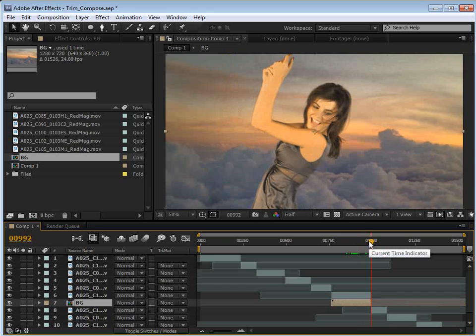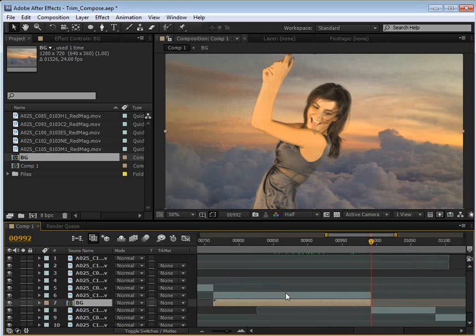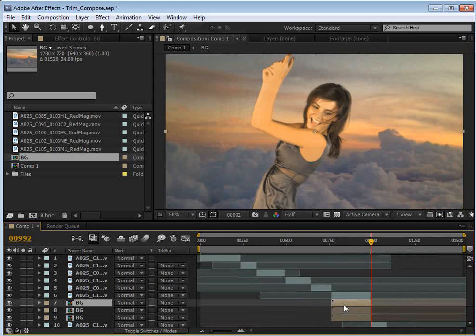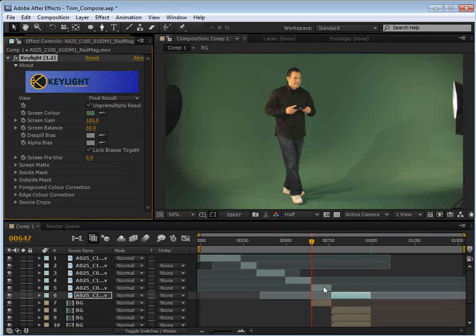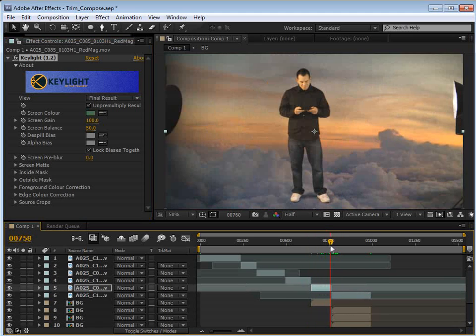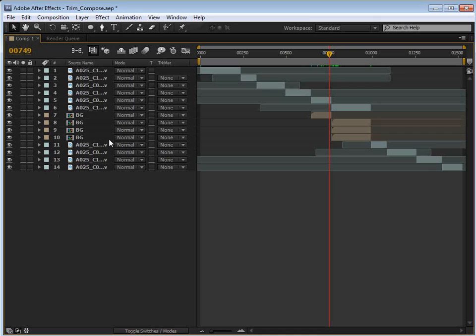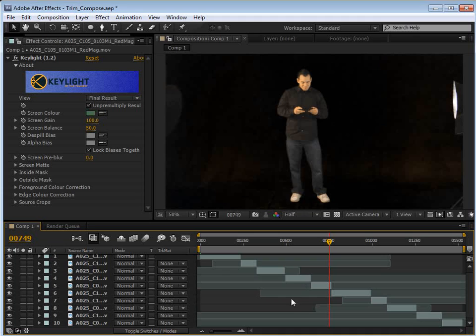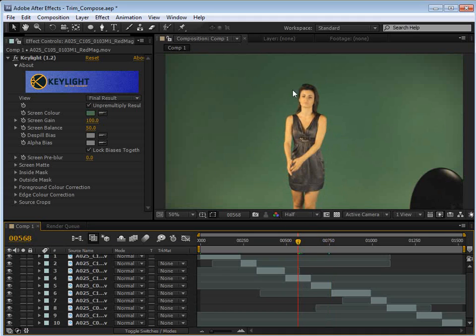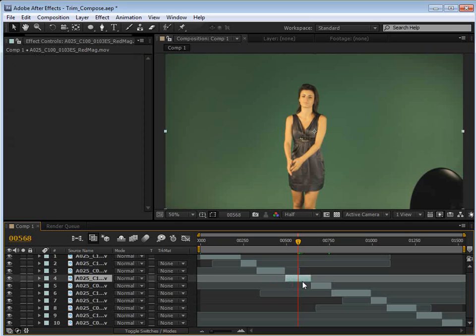But if you're working on a lot of visual effects shots, it can get a little bit messy. So say I have a bunch of different elements, and then I'm compositing some elements over here, and things can get really crazy, really fast. So right now we have 14 layers. But if this were a longer video, we would already have like 50 layers, and then once we start adding layers, it could just get really crazy, and you have all your comps in one single comp. Not a really good idea. So instead, what I want to do is make a pre-comp for each of these edits and do my effects inside of that pre-comp.